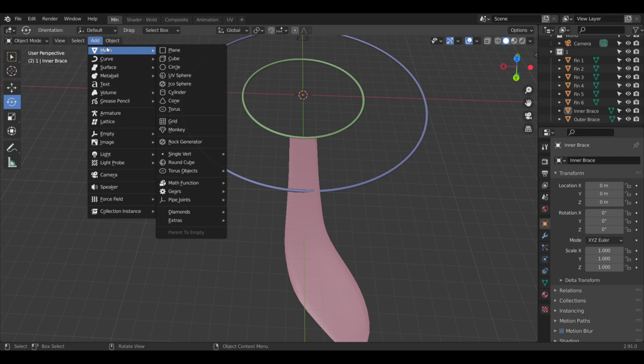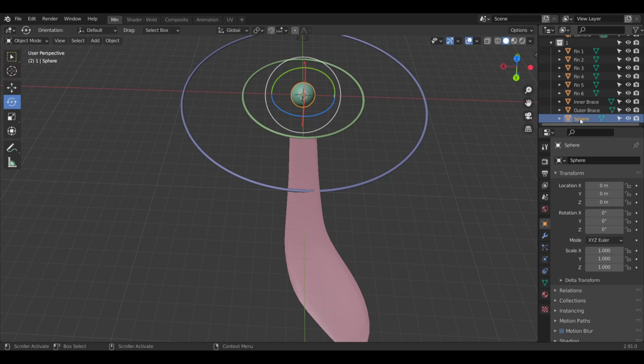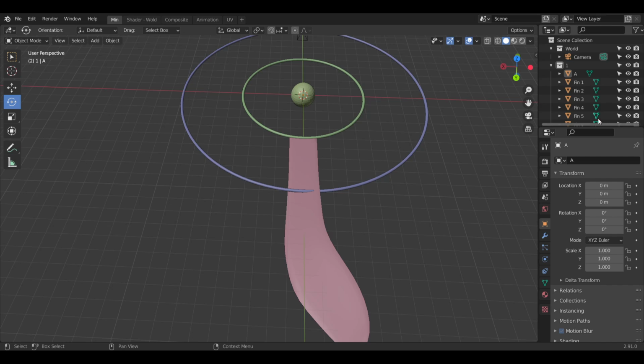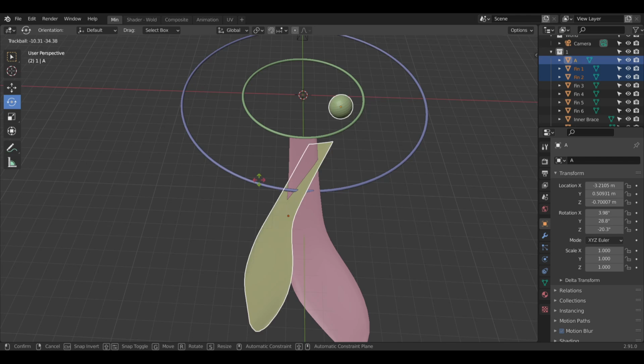Okay, new thought. Let's make a sphere directly in the center. I'm going to call this A, just so it's up here at the top, so I can see it while I'm working. We're going to grab A, and we're going to grab fin number 2. We're going to rotate. Why is it?